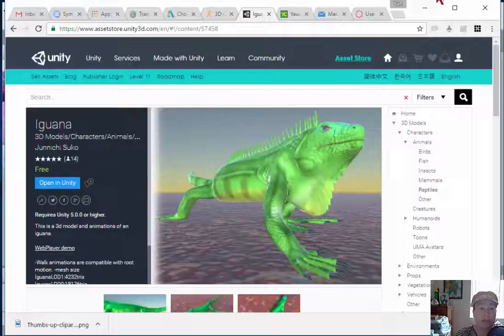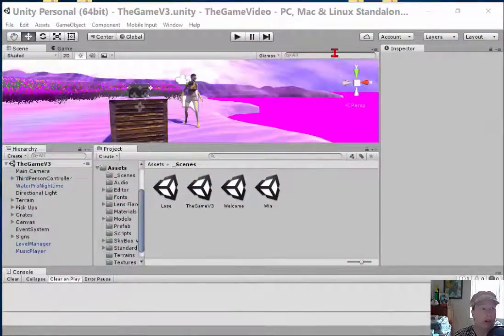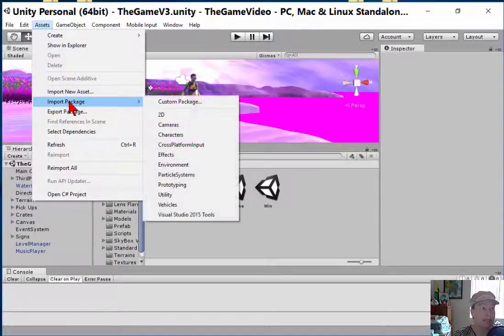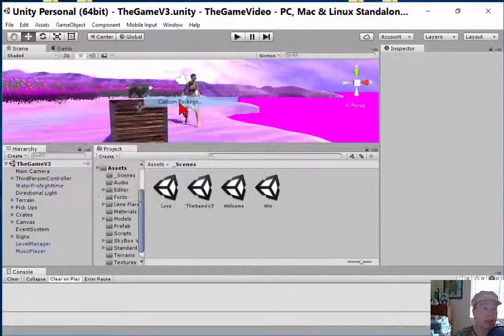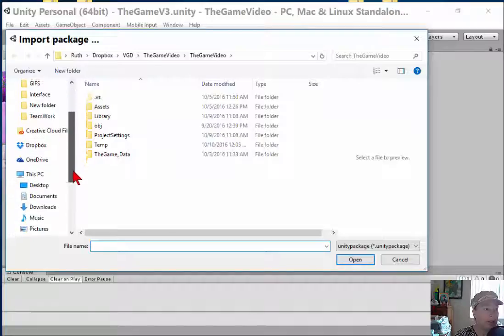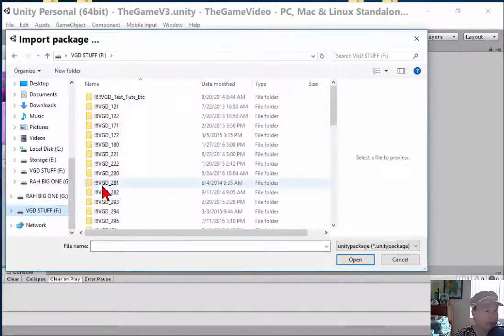I actually have this installed already, so I'm going to call on it in another way. So I'm going to say Assets, Import Package. I'm going to import a custom package, and then I'm going to find that particular package.